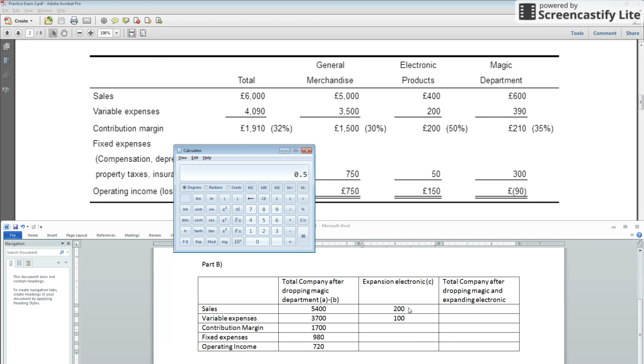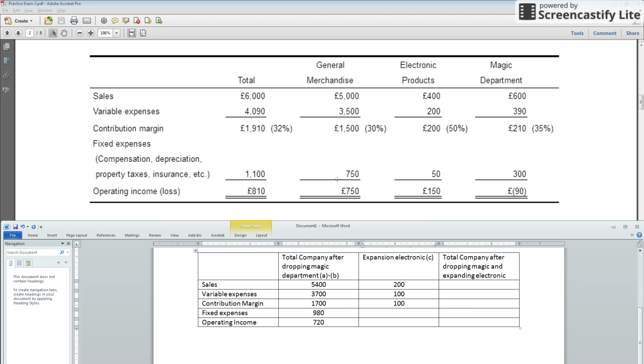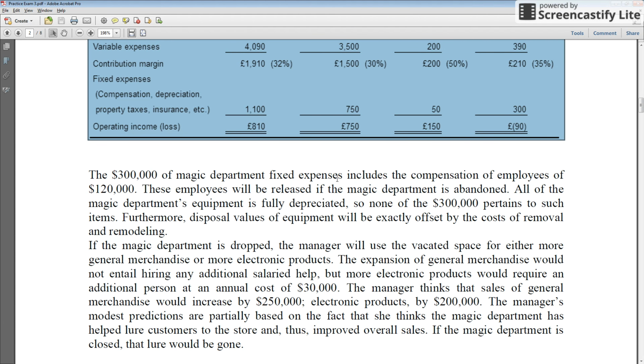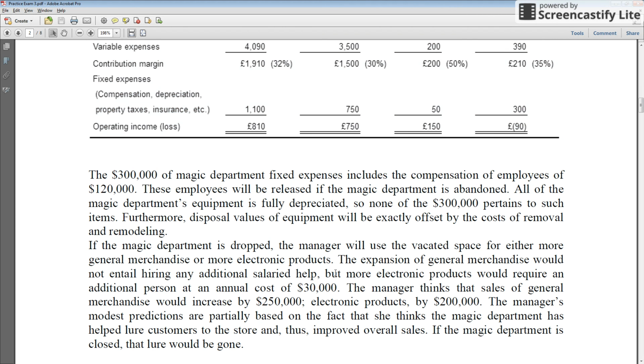Now here it says $200 for sales. It will occur $100 as a variable cost. So my contribution margin will be 100. My fixed expenses, okay, let's go and read here. For the electronics, it says 30,000.